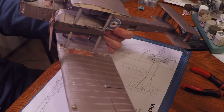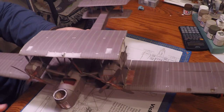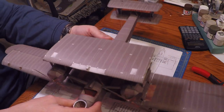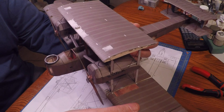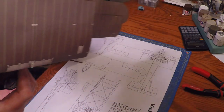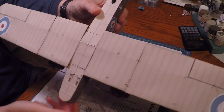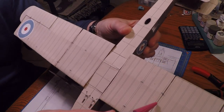The incidence, although you can't see it, is right. The top and bottom wing incidences match. And so now it's a matter of building the struts. Oh, it's very strong. I'm trying to show you that it's good. I really think you need a good base of strength, which is the bottom wing at the right angle, because the top wing can be joined pretty simply at that root, I think, and the struts are going to hold it in the right angle.